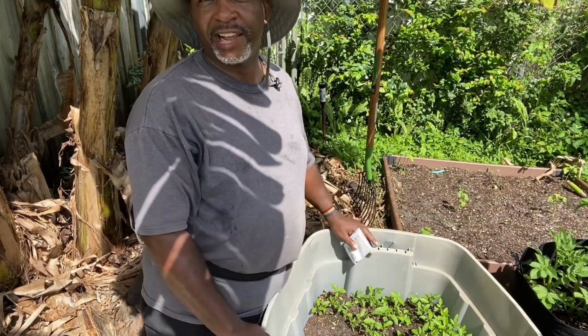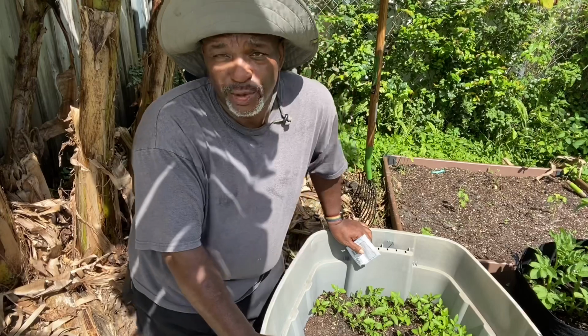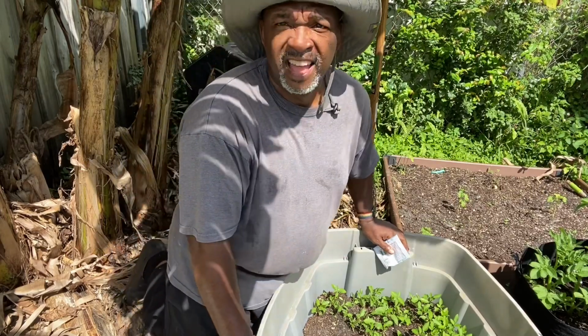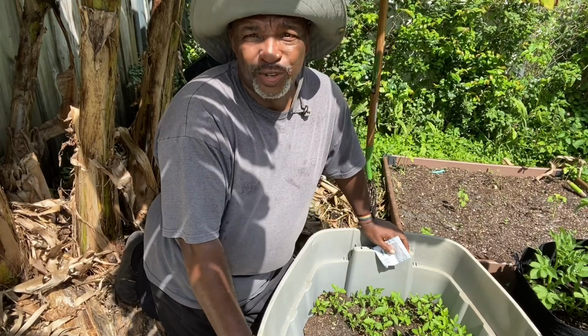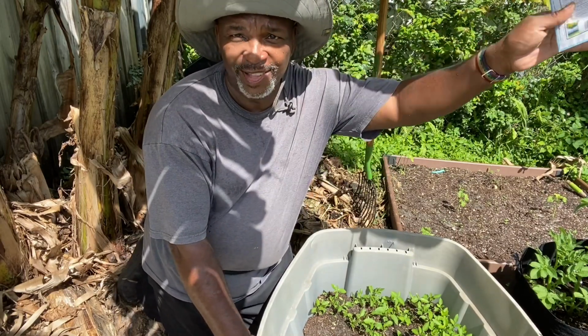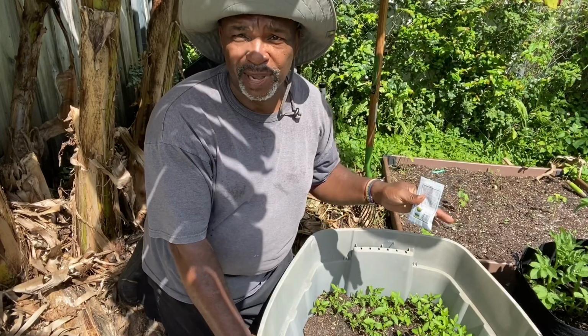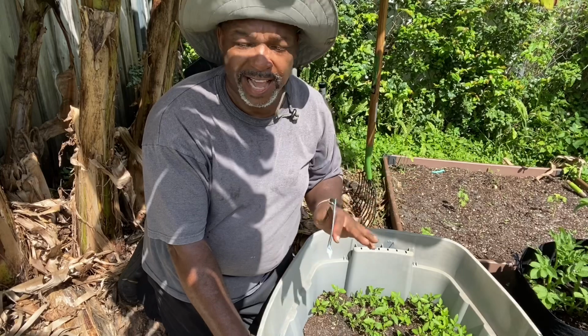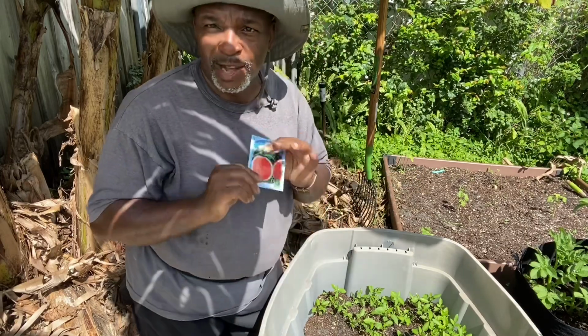So right here, I've got the tub that I used last year for sweet potatoes, as I first started my hand at sweet potatoes. And now sweet potatoes are on the other side of the yard, growing in a much bigger area with vines and all of that kind of stuff, but we'll get to that a little later. So come with me.